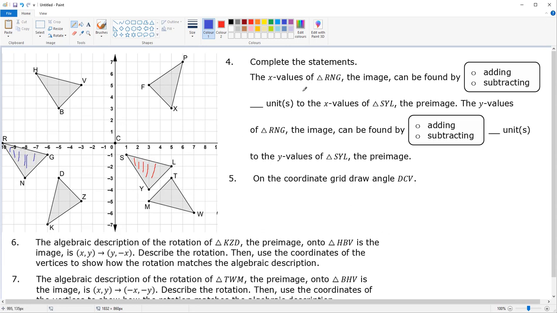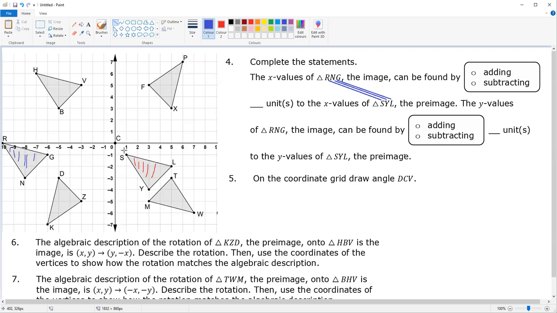Right? And it's asking us, okay, well, we're talking about the X values specifically. How can we find the X values from the pre-image and the image, or the before and the after? Well, remember, you really only have to worry about matching up one of the points. So I'm going to match up R and S on this one, because those are the ones that are matched up. N and Y would match up, and G and L would match up too. Each one of those would move by the same magnitude over and the same magnitude up, because in the translation, every point moves over, excuse me, and up by the same magnitude.